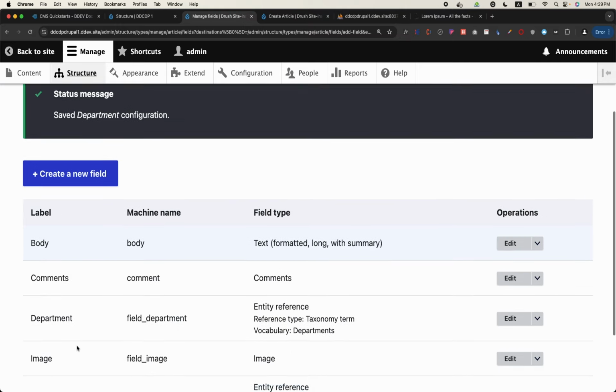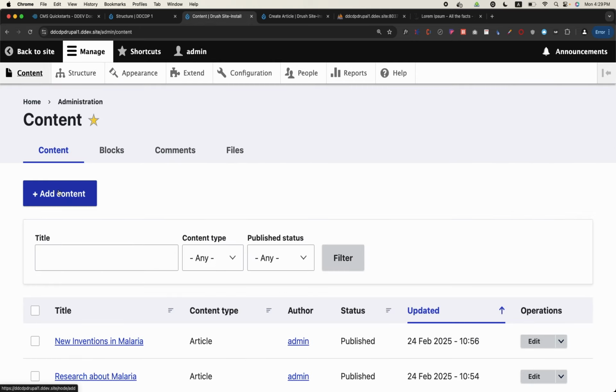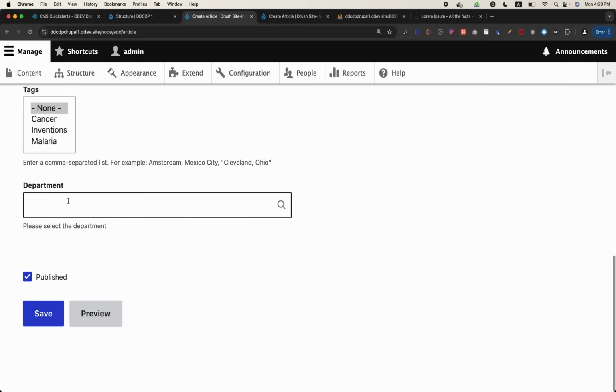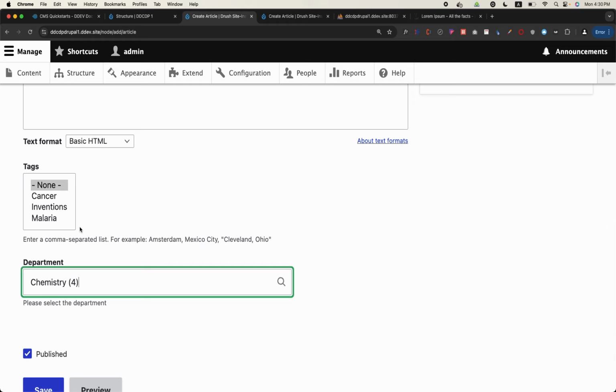So the field has been created, and that field is field underscore department, right? So if I go to content now, add content, article, so title, and you can see here it is the departments. If I type A, maybe B for biology, so this is going to be biology. Similarly chemistry, and so on, right? If I need to change the nature of this field, where will I have to go again?